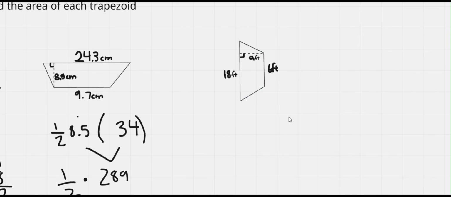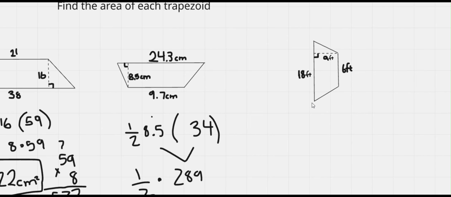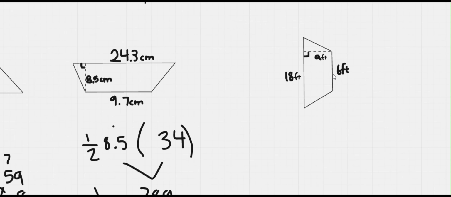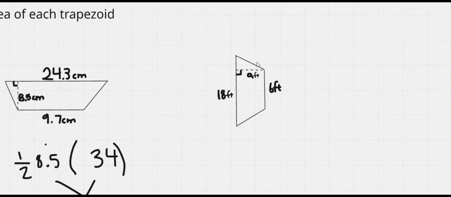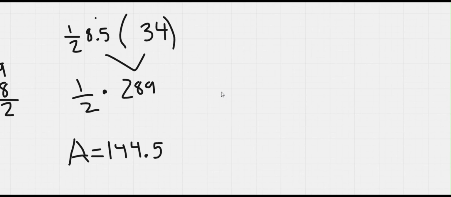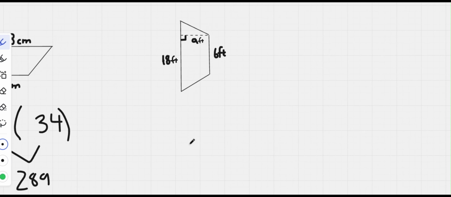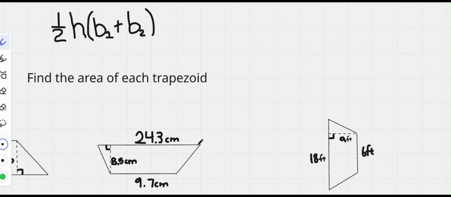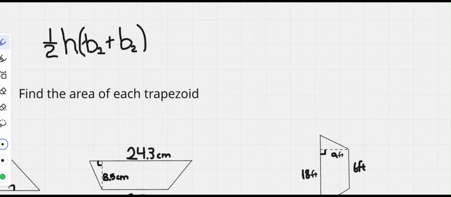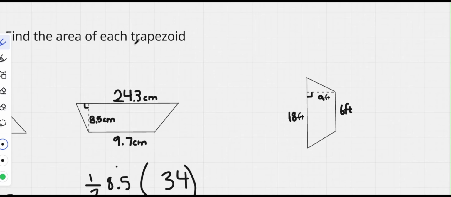Our next one, you see our trapezoid is facing a different direction than the other. But we know that the base is always going to be the 2 parallel lines. So we're going to consider b sub 1 is 6, and b sub 2 is 18. And also, please remember to include the unit of measure. This was centimeters, so it's going to be centimeters squared. We found area. Here's feet. So we're going to apply our formula for trapezoid area, 1/2 height times b sub 1 plus b sub 2.